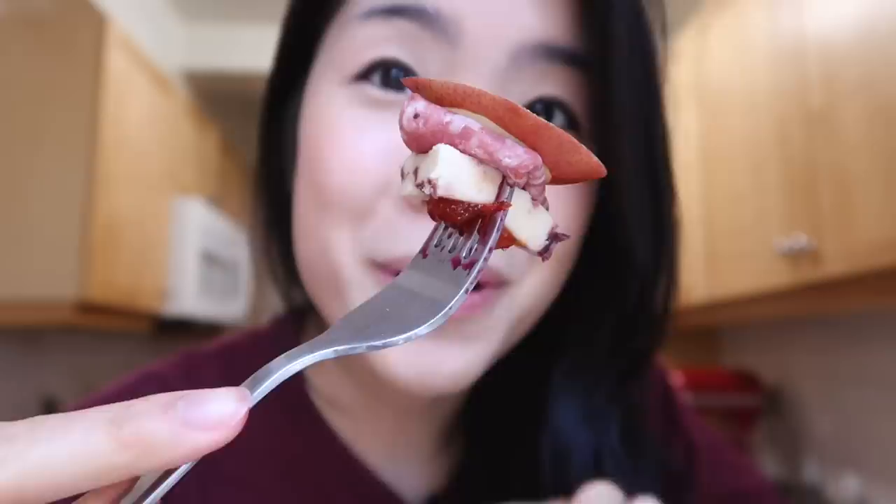It's like a burst of berry flavor. If you've never tried red dragon fruit, I could not recommend it enough. It has more of a neutral flavor, so it complements every other fruit you have it with. I'm going to go ahead and try my little creation here with the pear, salami, cranberry cheese, and jelly. It's actually pretty good. The jelly is not spicy. The cheese is super creamy, with a little bit of savoriness from the salami and tartness from the pear.